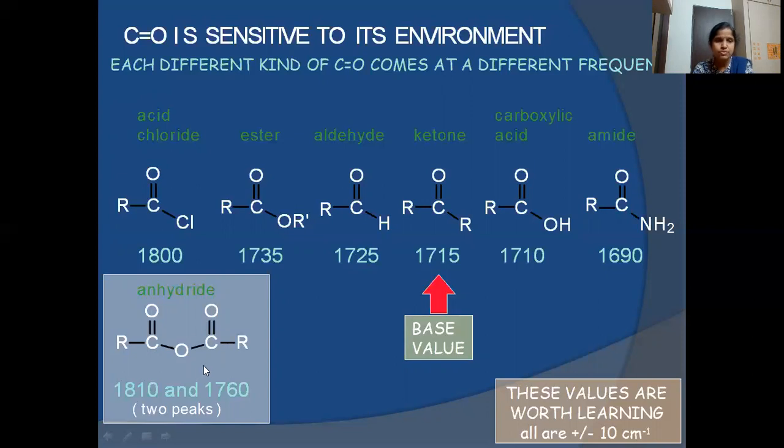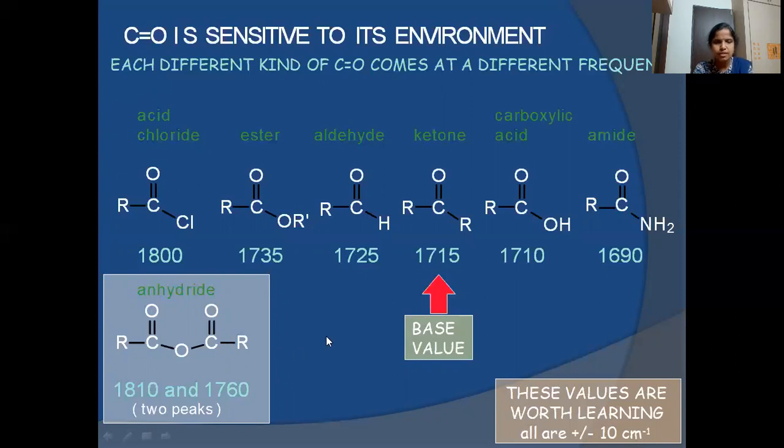Okay, for this we should observe two peaks. Why two peaks? Because the lone pair electrons on oxygen can delocalize either onto this carbonyl group or towards the other carbonyl group. That is the reason you can easily identify whether it is an anhydride or not, because strong bands appear between 1890 and 1760. So therefore we can say that it is an anhydride.